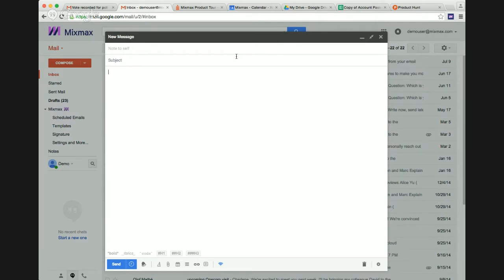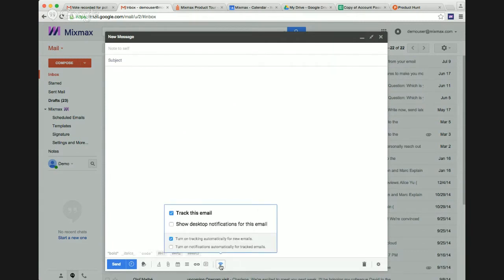So let's dive in overall. The core part of Mixmax, of course, is the bottom bar here, where you have most of the added functionality. And I'll just start here. Obviously, we have email tracking. So I noticed there were some questions on that, so we'll dive into that in a little bit and see if there are any questions on it. But of course, any email you send with Mixmax can be tracked. And if you want, you can also choose to enable desktop notifications, both individually and on a default basis for any emails you send out. Very, very helpful for knowing if someone's read your message, and then if they have, how to follow up based on how many times they've actually read the message.